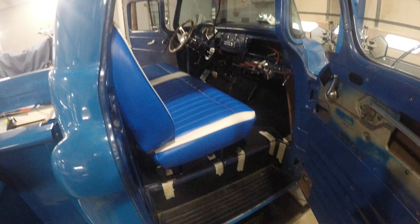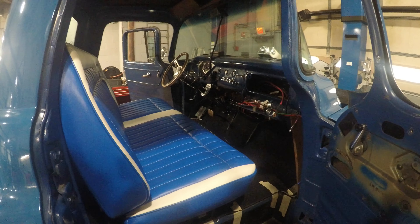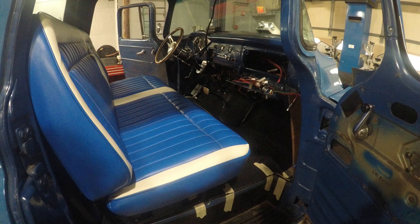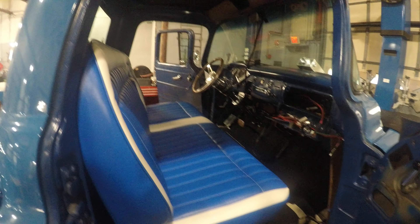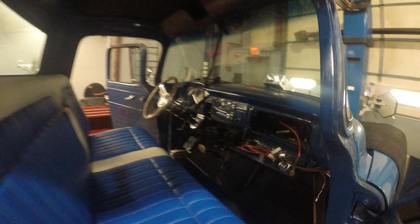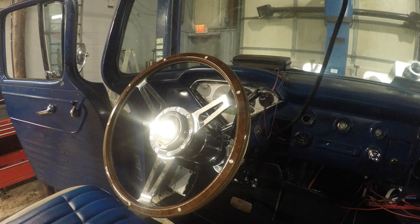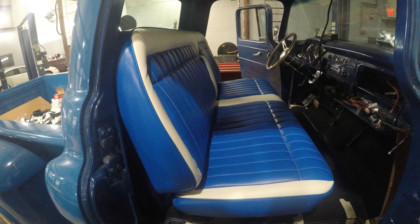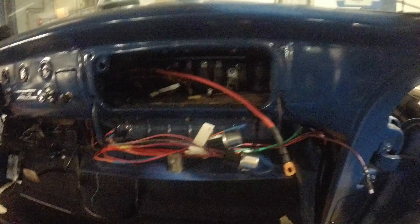This is my boss's 1959 Chevy Apache. It came in with a blown small block Corvette motor — so it already had a V8 conversion. I've put every wire in this vehicle, which is a nightmare. It already has a 12-circuit Speedway universal harness. We've adapted it to an ididit column which is tilt and chrome with an amazing mahogany steering wheel. There's a Dakota Digital dash. The vehicle came in with a bad motor and hacked wiring. The boss had the seat redone at the local shop, we redid the gas tank, did the floors, and did satin sound deadener.